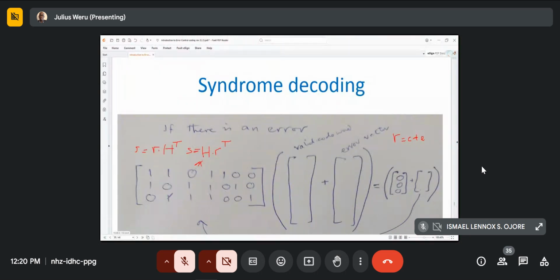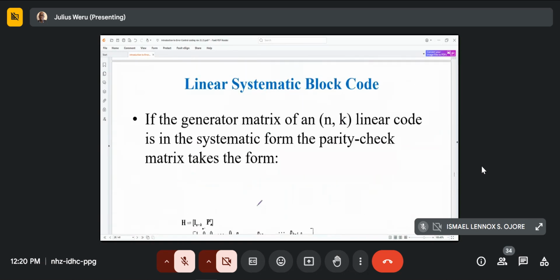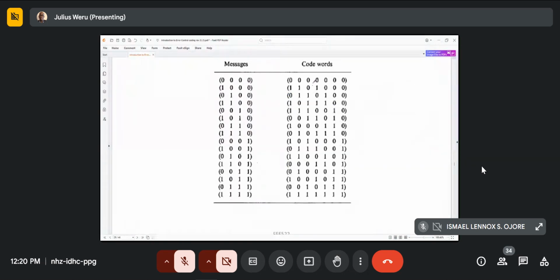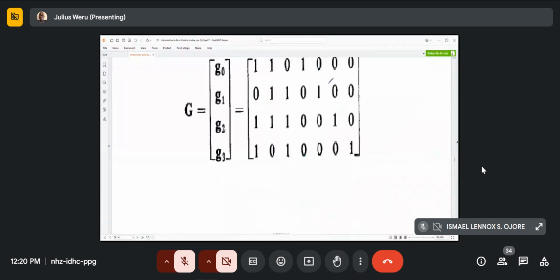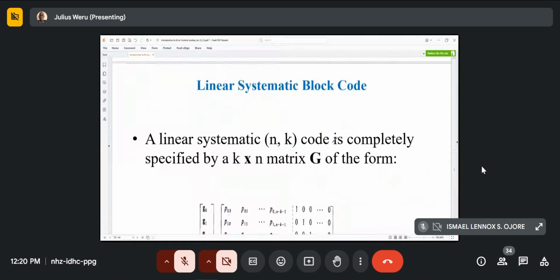If you remember this table, we agreed that the generator matrix starts with this pattern of bits and then follows the identity matrix.